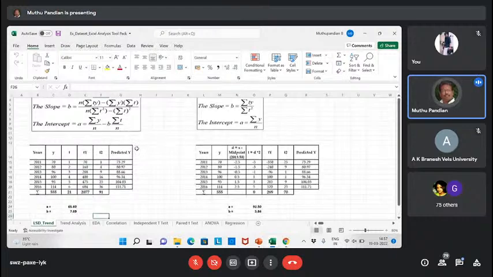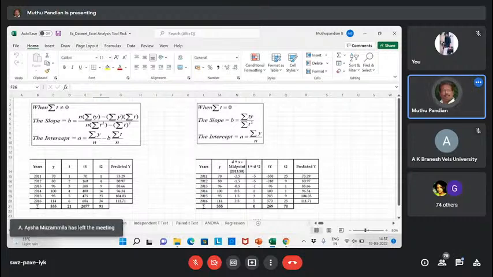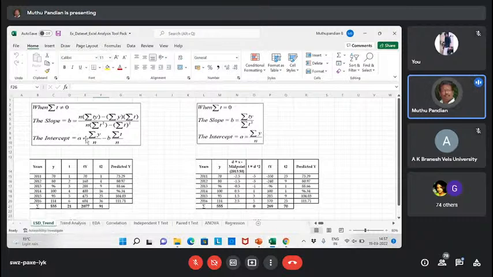This is time series data. I am going to calculate the alpha value and beta value here. For example, if you want to predict the value, the alpha value and beta value are required. So how to calculate the alpha value and beta value under the two methods I have given here? Why do I want to give two methods? Because certain textbooks follow one method, and other textbooks use the other method.